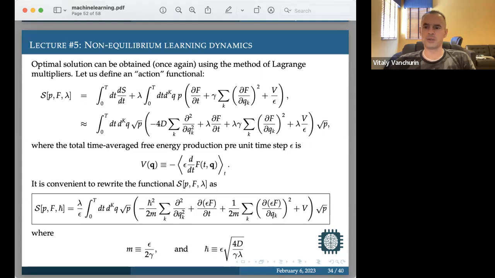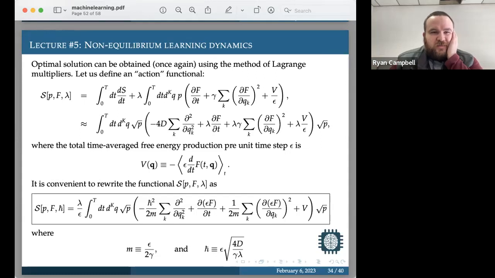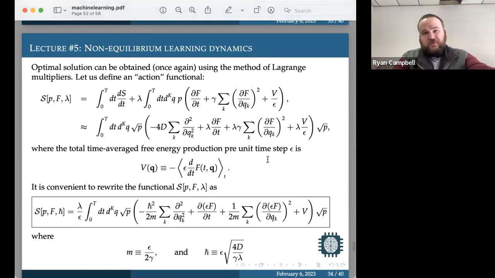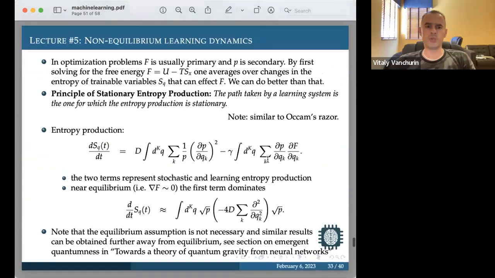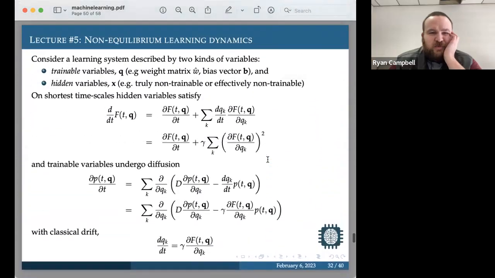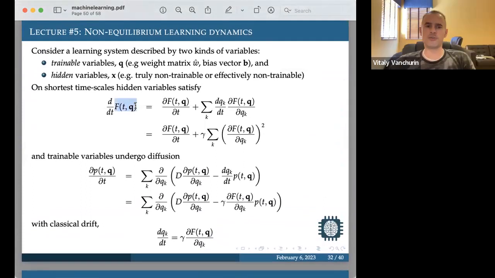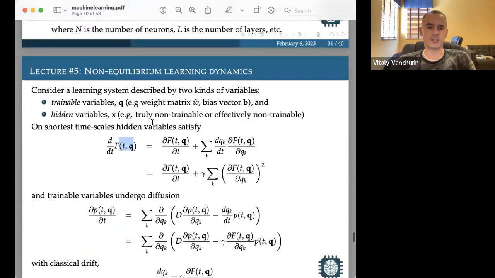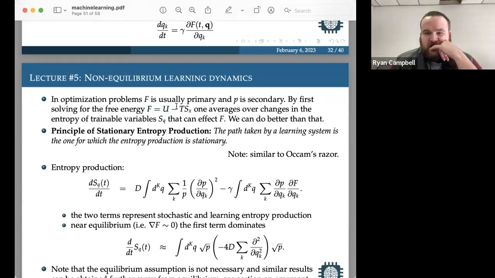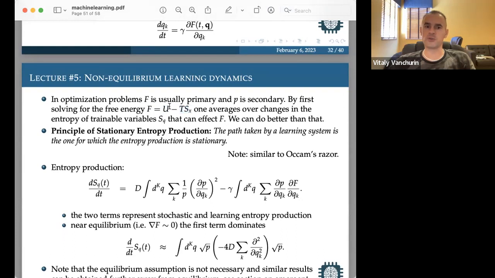I have a question. I'm just having a really hard time seeing where U is. I know we have the equation F equals U minus TS, but what is U? What's the equation for U? I was just trying to follow along with the math. We don't have U here, right? So how do we find F? U is sitting inside of the free energy. Once you have U, you can take a Legendre transform from last lecture, U as a function of S, and find F. Now you have F. That's one way to find F.